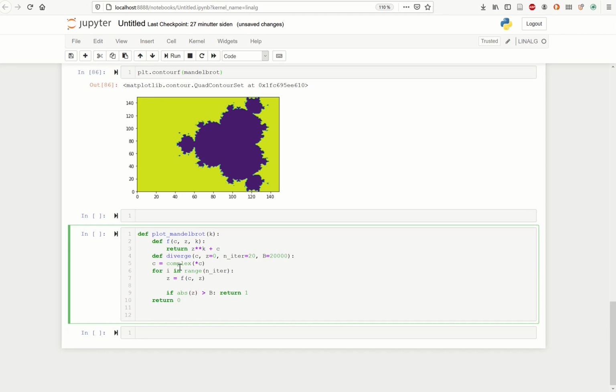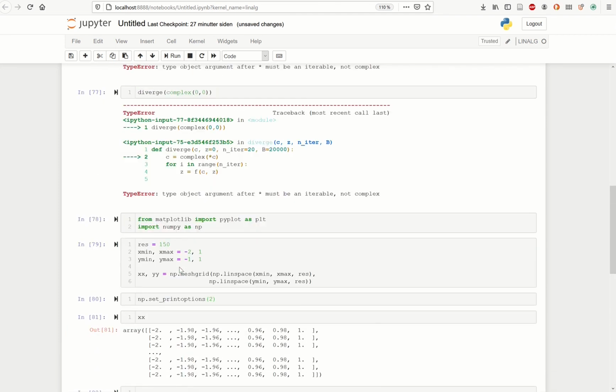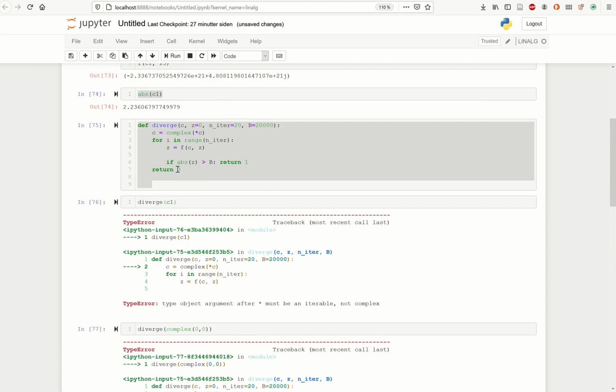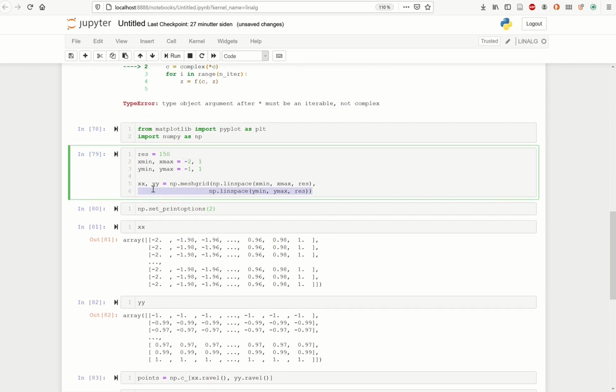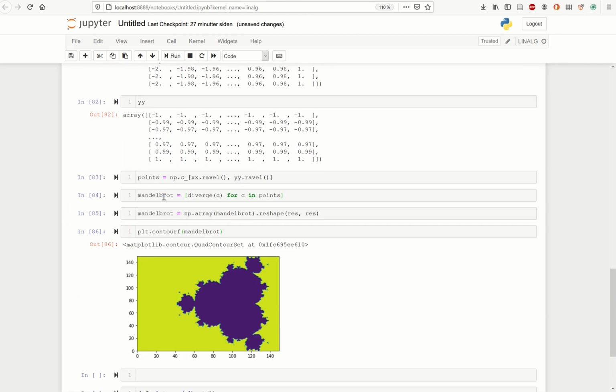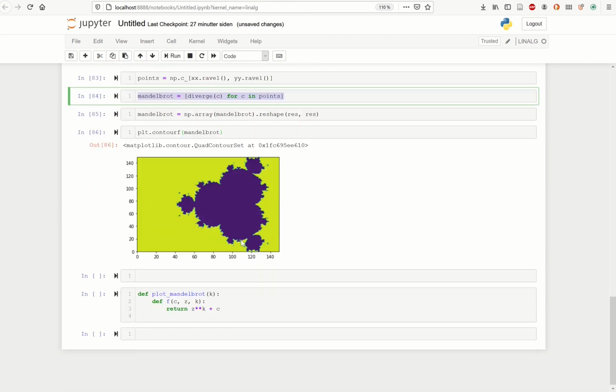Well, I don't need to redefine this, I don't think. This is all fine. Suppose, actually, I don't think I need to copy paste this. This has already been defined. I need to do this though.